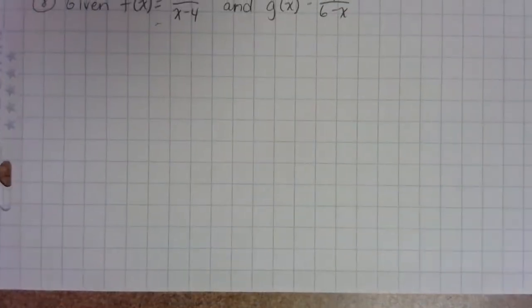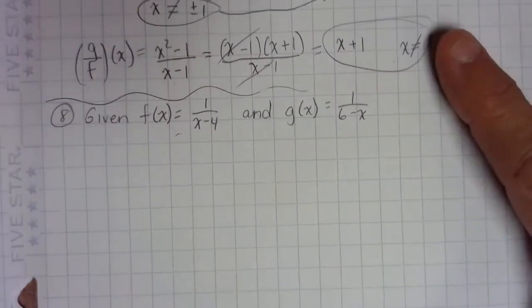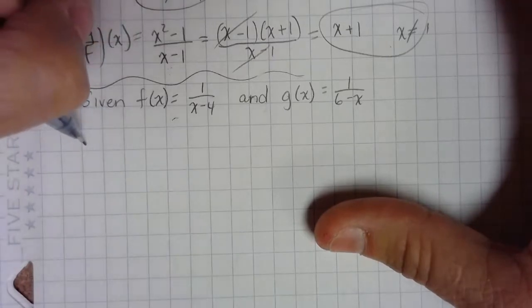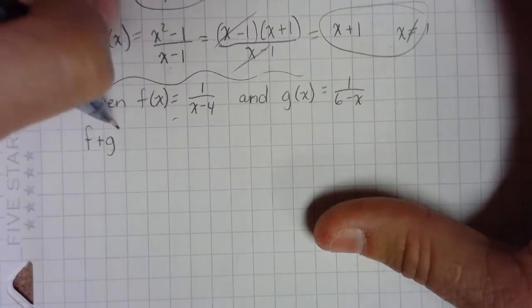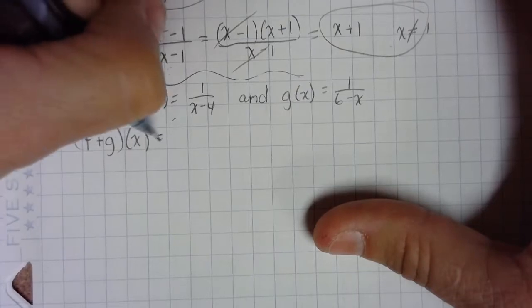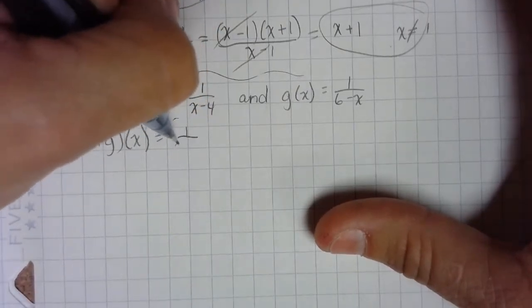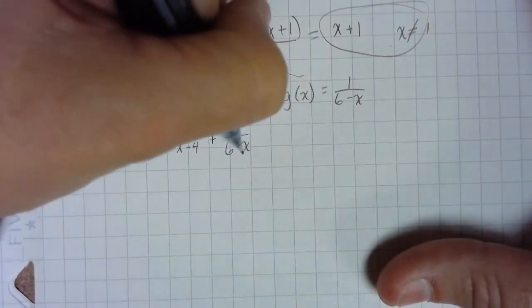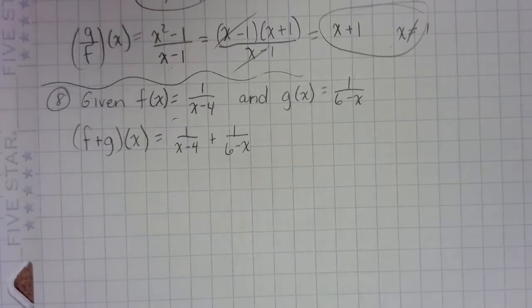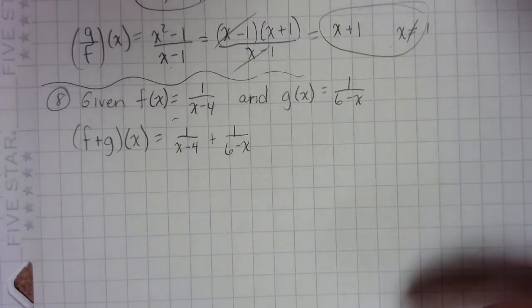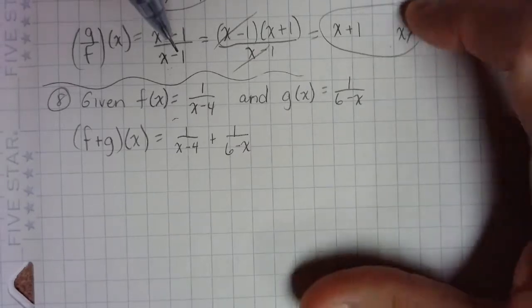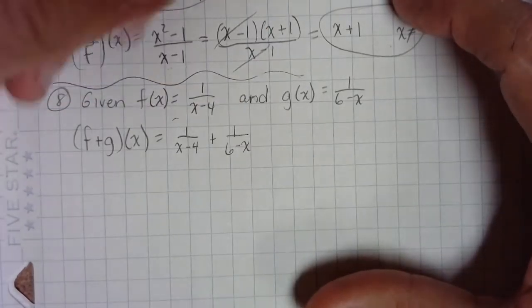Okay. So let's do number 8. I know it's one of them I'll assign to you, but let's go ahead and do it anyway so we can just practice on another one, okay? Because this one's a little tougher. So let's do f plus g of x. So we've got 1 over x minus 4 plus 1 over 6 minus x. And remember that something's not completely simplified as long as there's two fractions that could still be added together. So we have to make this into one fraction. So it gets a little hairy.